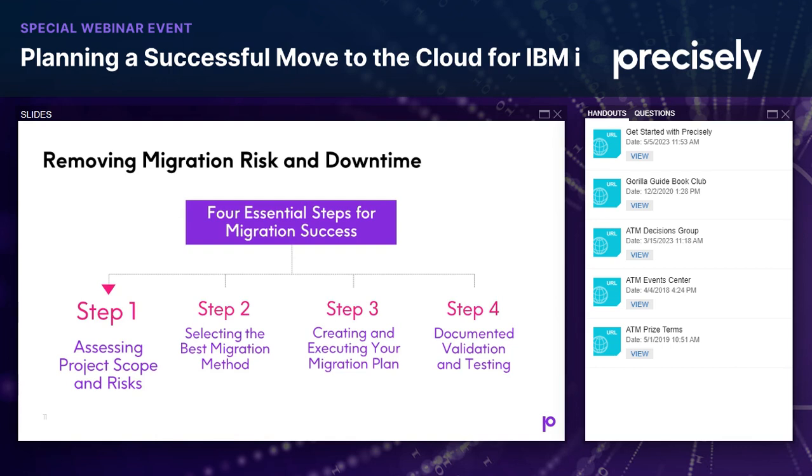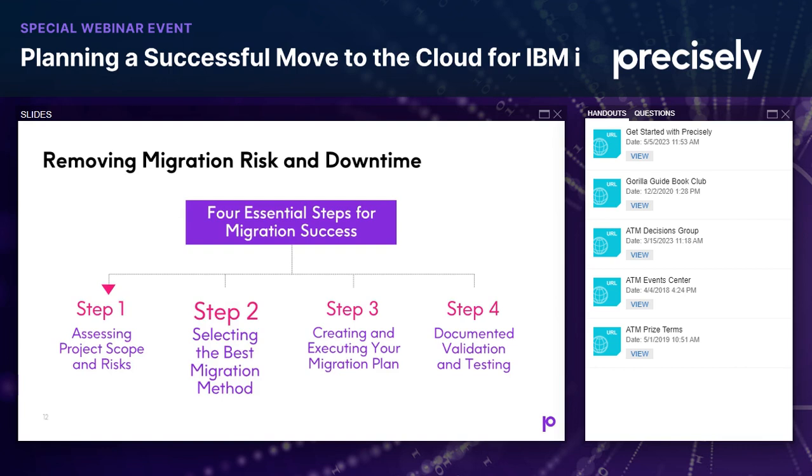And the other thing is, as you move environments, that's a great opportunity to upgrade operating systems. Why? Because the migration is taking care of the downtime that would be associated with an OS upgrade. So call it killing two birds with one stone. You need to have a plan for that. Are you going to upgrade and then migrate? Are you going to migrate and then upgrade? There are other things you can do in conjunction with the migration, but the more you add to it, the more critical the planning becomes.